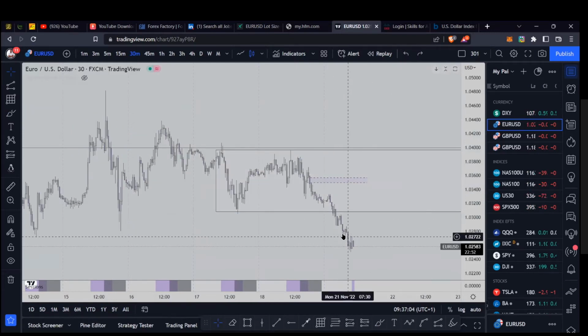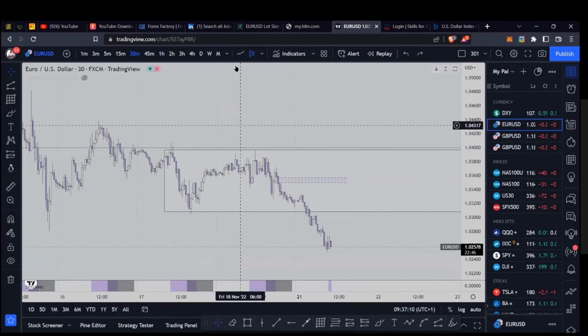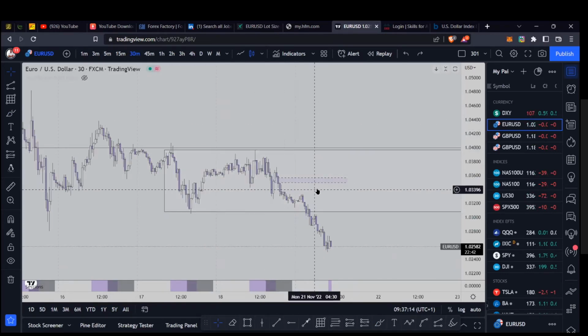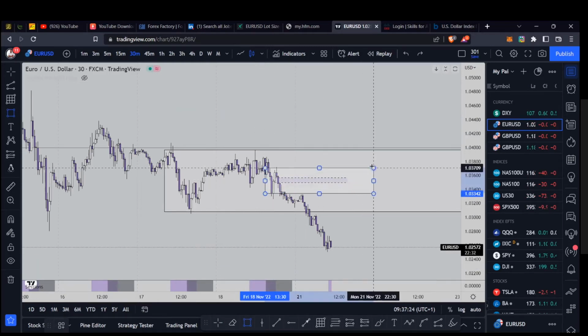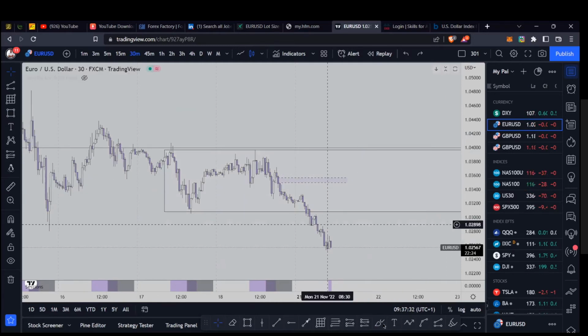So I'm not going to be taking this. Of course, trust me, this is just going to continue going up. So let's just pray. The prayer now is smart money should come back into this IPA to reject. So if at all I'm going to be taking any trade today, if at all I'm going to be selling, then this is where I want to be selling from. I want to be selling at this place. And I like the fact that it is at this O level. Let me see. 60.